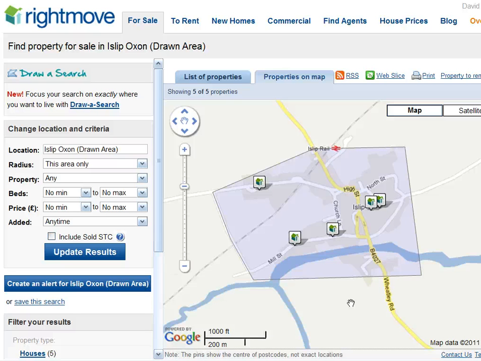This is both a location, because you can't include Islip with anything else. The next village or conurbation, whatever, is Kidlington, and that is 2.5 to 3 miles away. So Islip is both a location and a neighbourhood all in one.